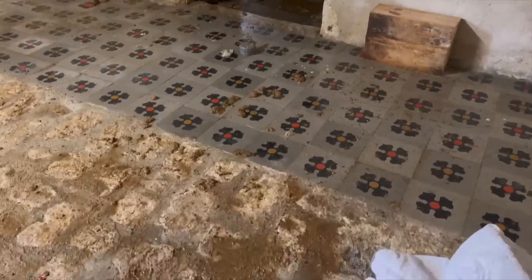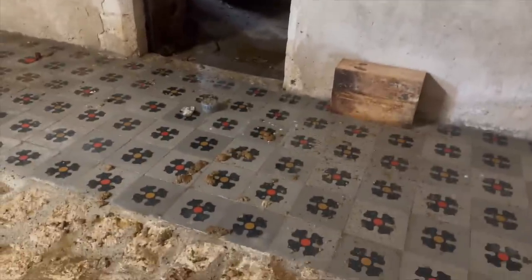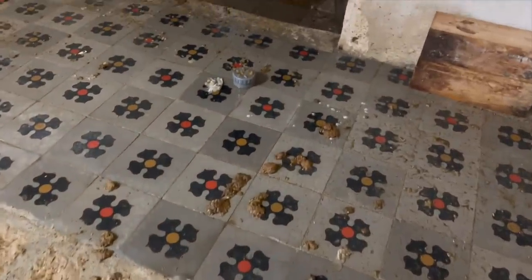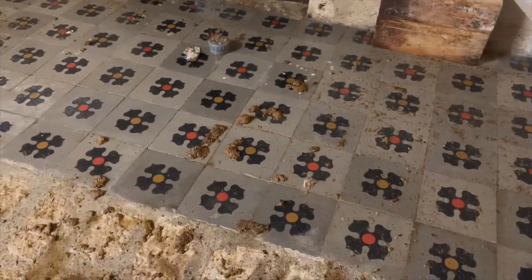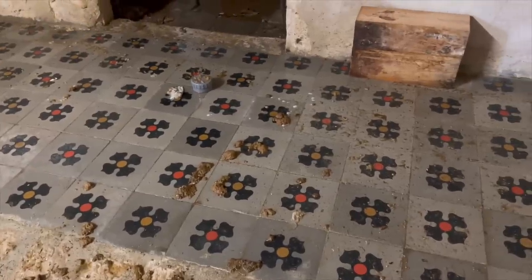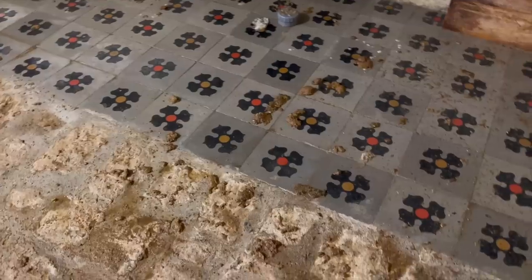Oh my God, you guys. I came down to do a last load of laundry, and there's literally poop all over the floor. I think there is a downspout that maybe lost its cap. Oh my God, it smells so bad. Oh, this is so gross. Well, love that I'm dealing with this on my very last day. Woohoo! I don't even know where to begin.